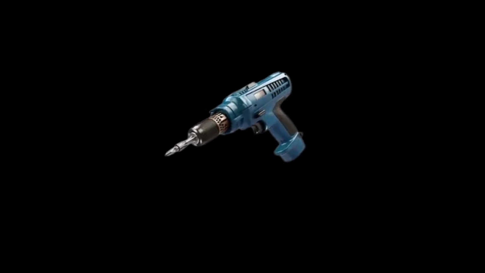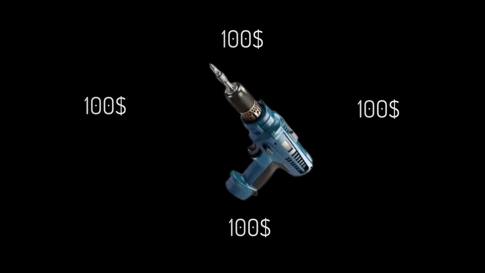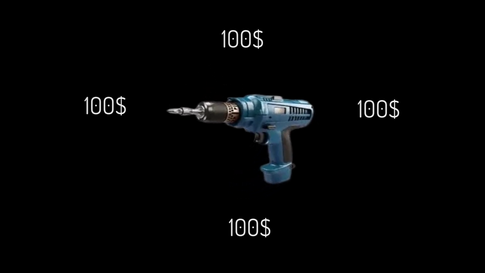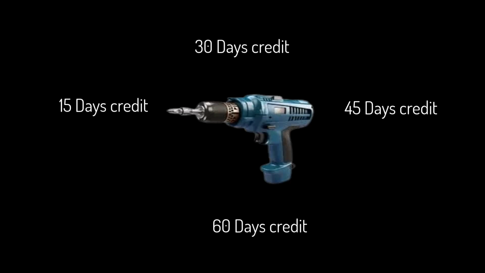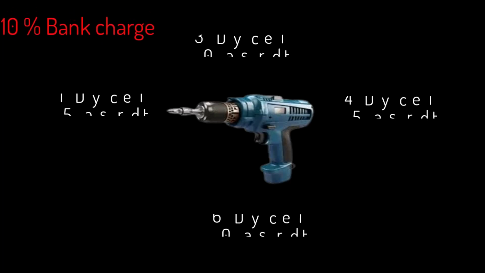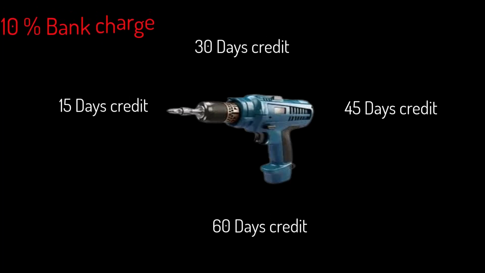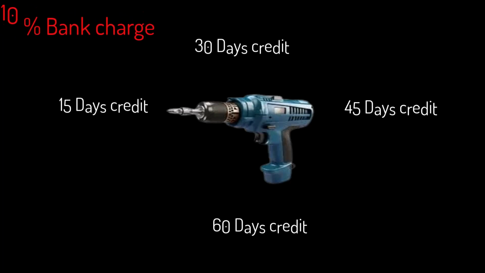Today's topic is all about selecting the best supplier when comparing multiple options offering different prices for the same product. Choosing the right supplier involves looking beyond just price. For instance, we should factor in the credit days they offer. It's important to analyze each price in relation to bank charges or interest and the credit terms provided by each supplier. By considering these aspects, we can make a more informed and financially sound decision.